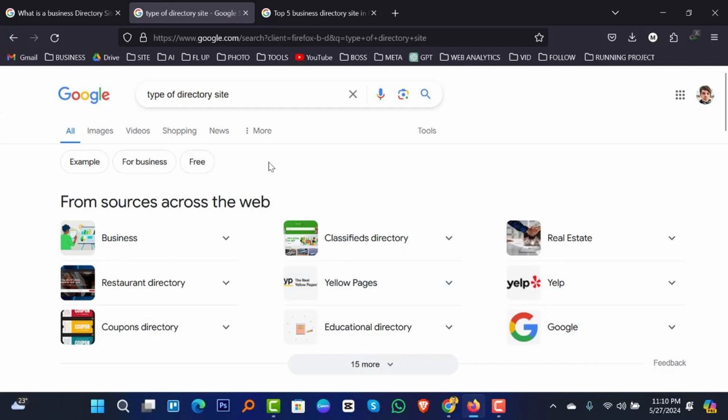Normally when we start our journey as a data entry expert, at that time we just need some business directory or restaurant directory sites. It is very simple, and I am now going to explain everything about how to collect your data from a business directory site.